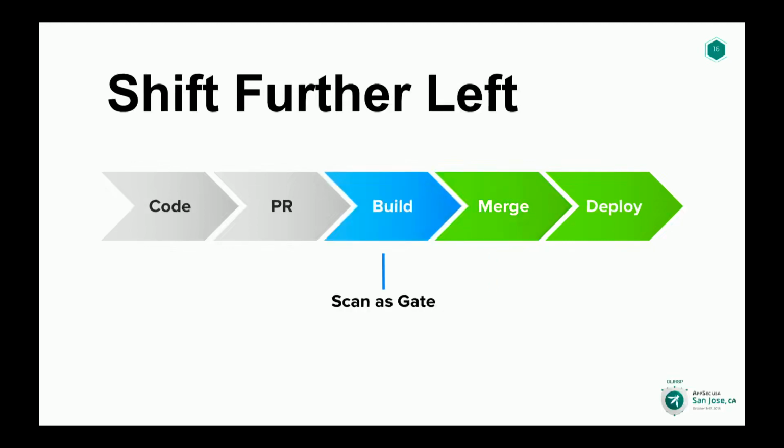Our new process of trying to put gates in focused more on the build server, which had the added benefit of actually having an environment that we could build everything in. We could go ahead and establish our strategic gates there and address any issues before we get merged to master, before we deploy. Additionally, giving the ability for our developers on their local workstations to do scanning on their own, for one, enabled us to get more accurate scan results, and two, helped empower them and get them as part of this process.